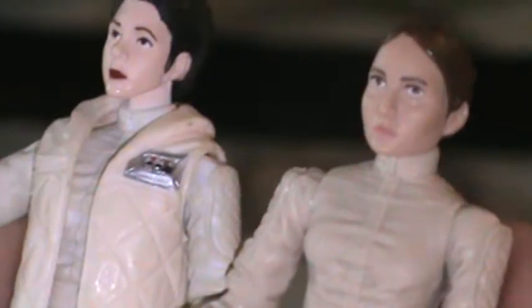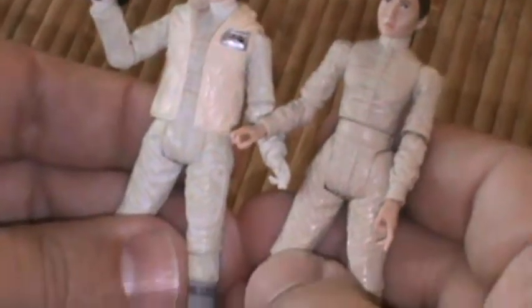The Black Series figure on the right, she's much more neatly painted as far as her face goes, but the lack of any kind of detail on the jumpsuit compared to the Princess Leia action figure kind of makes her flat. Yeah, and if you notice on the Princess Leia action figure, they have like a tan wash on it to just add a little bit more texture and dimension. Make it look like she's worn it for a while. She's been working in it. Whereas this one, it's just one shade of plastic. There's no detail or texture or anything.